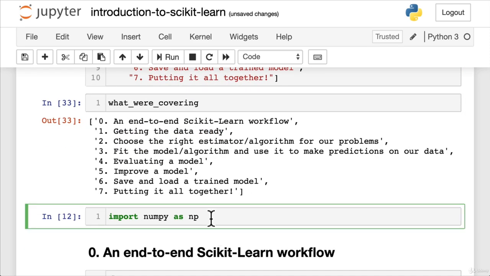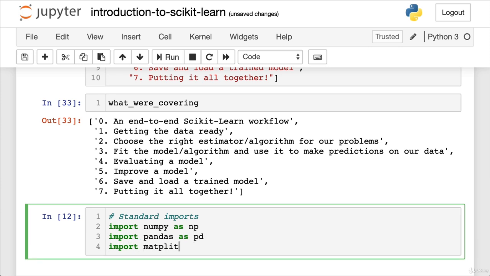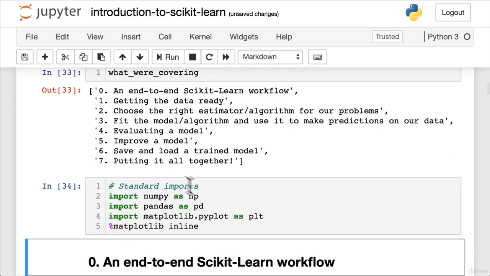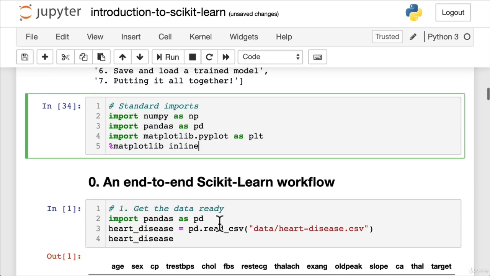And another thing we probably should have done right at the top, we can usually do it in any machine learning notebook that we're working on. So we'll just type in here, standard imports, just so we have them ready at our arsenal. We've already done NumPy, pandas as pd, import matplotlib.pyplot as plt. And then we'll do a little matplotlib inline, so our plots appear in the notebook. So this is just 3-4 lines of code that you can run at the top of most notebooks, and then you'll see throughout as we start to use different scikit-learn functions, we could also start to put them up the top too, but we'll leave it at those for now.